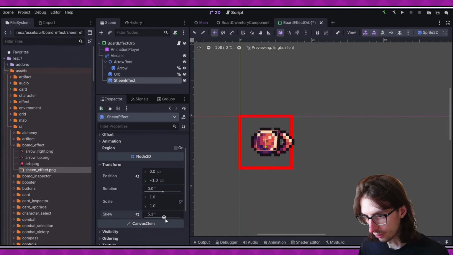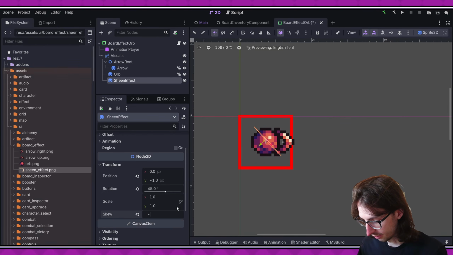I actually don't know if this is going to be possible. If I skew it at the same time that I rotate it, so we go to 45 and -90. Then we go all the way back.